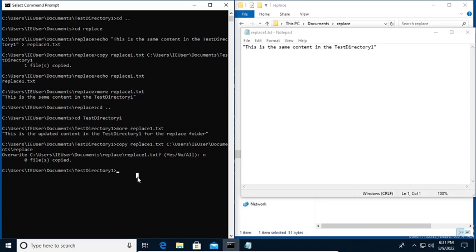Instead, I'm going to use the replace command, and I would want to get the replaced 1.txt, and again go to the users, i.e. user documents, test directory replaced folder.